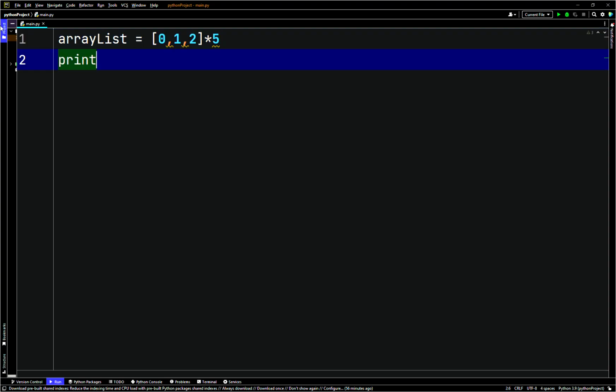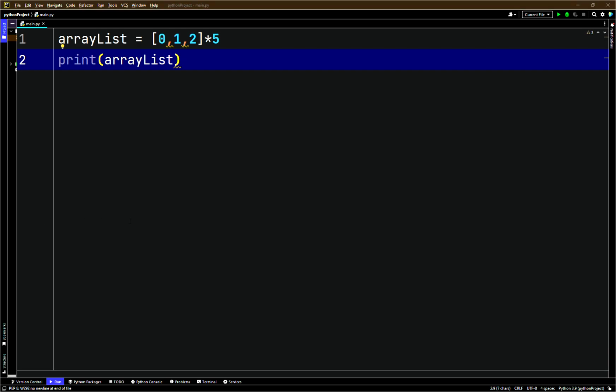And we print the array list. Then we get 0, 1, 2 expanded. You just have to memorize it really. We get 0, 1, 2 in a sequence 5 times. You can see the sequence 0, 1, 2 has been printed 5 times enclosed by square brackets.